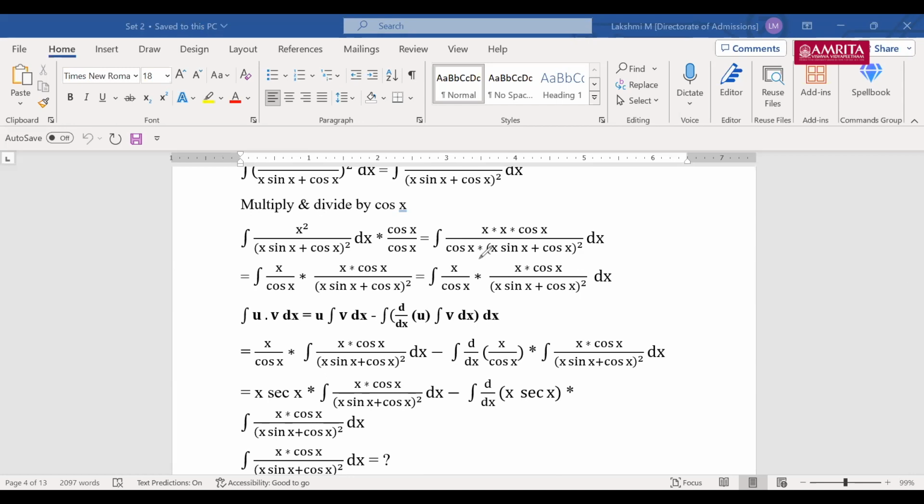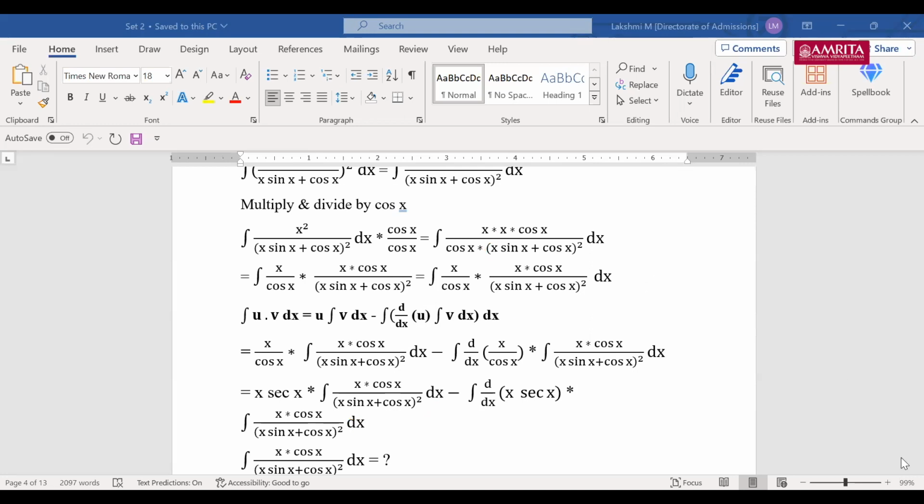You can just divide this term into x cos x as one part and x cos x by x sin x plus cos square x as another part. So that you have two terms to apply the formula. Now you can apply this formula, and in the formula there might be a portion where you might feel stuck, this part: integral of x cos x by x sin x plus cos x the whole square. How you can solve this is, you can substitute x sin x plus cos x as t. Then you can find dx by dt. From there, you can find the dx value and substitute it in the equation.